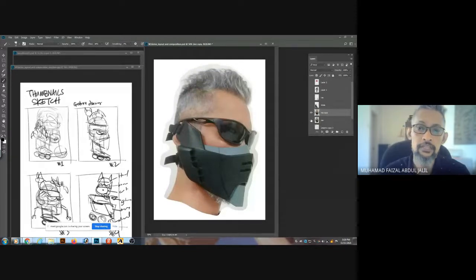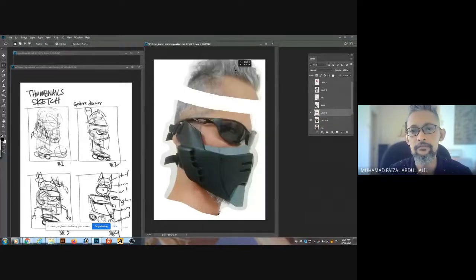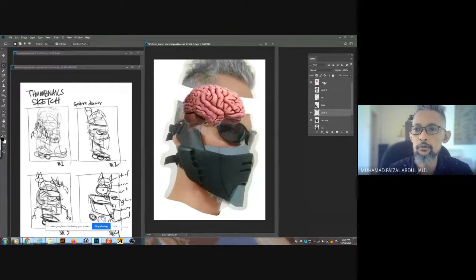And from here, even though I didn't properly cut and select the whole thing, what I can do is cut this part, for example, like this one. Cut and paste, then I will put the brain inside, in different layers.